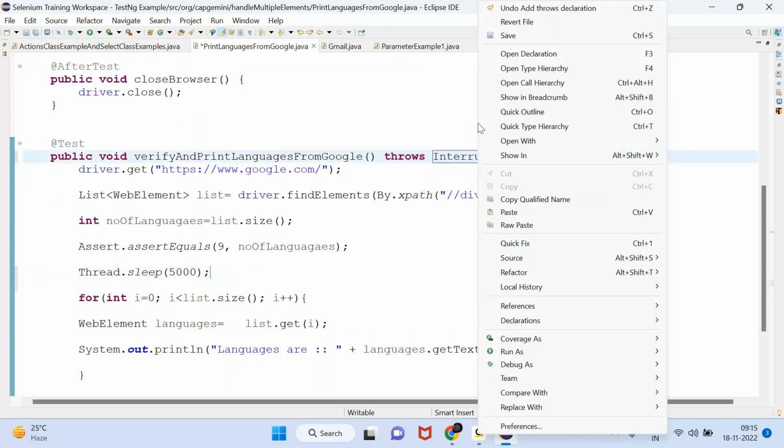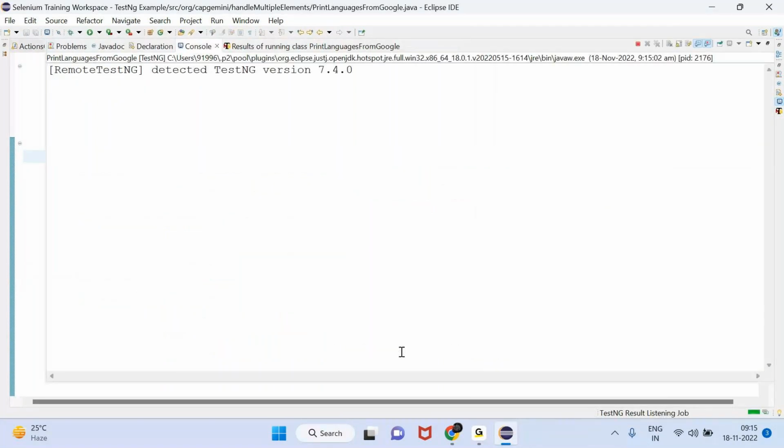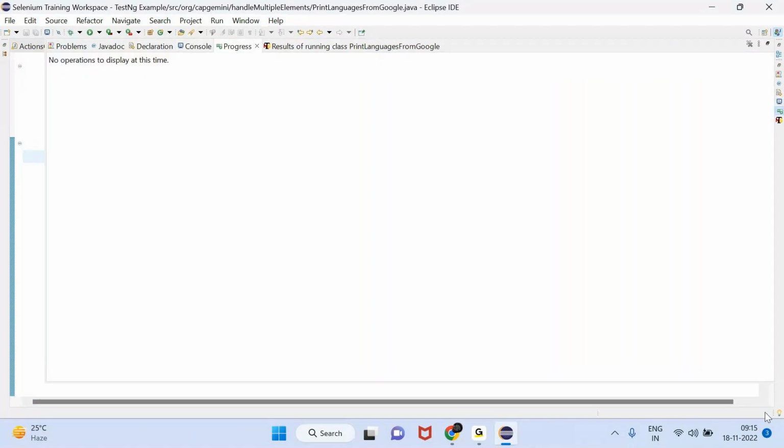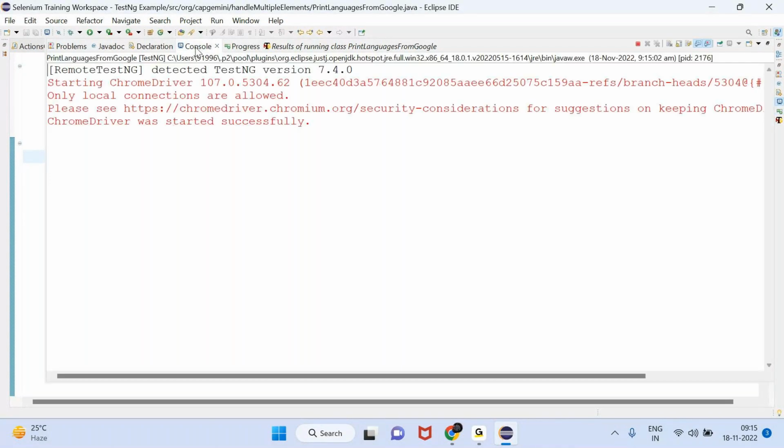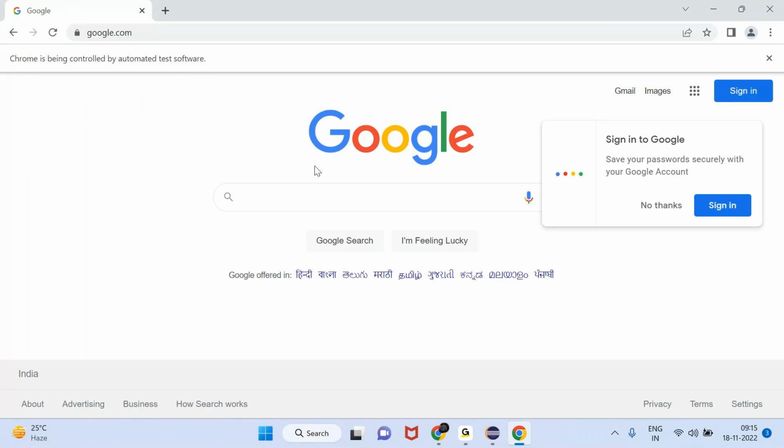Right click, run as TestNG test. It will launch the Chrome browser. Waiting for 5 seconds. Now we are printing the languages.